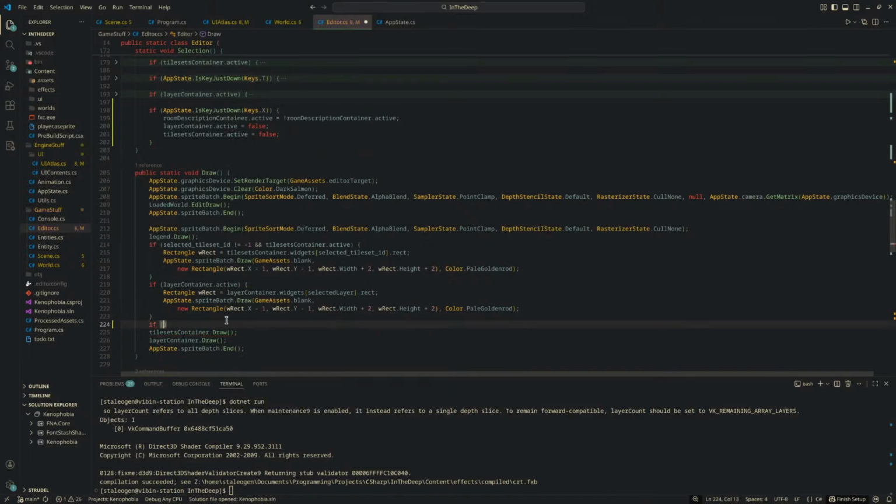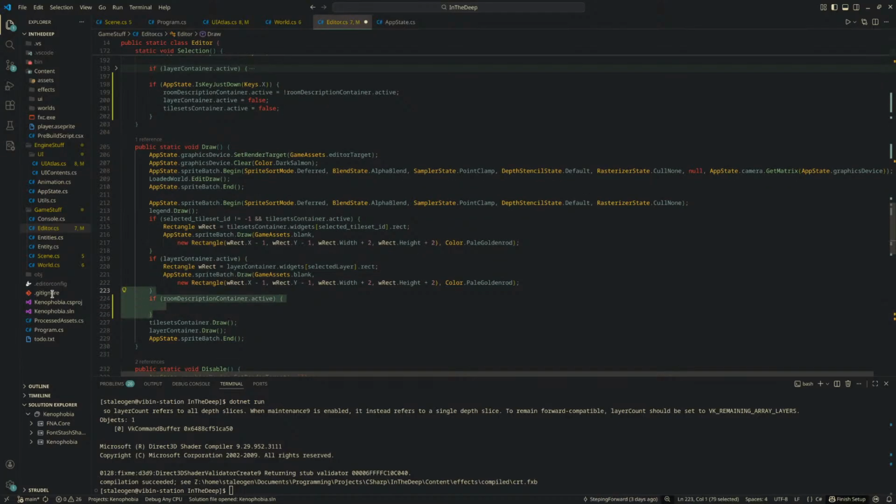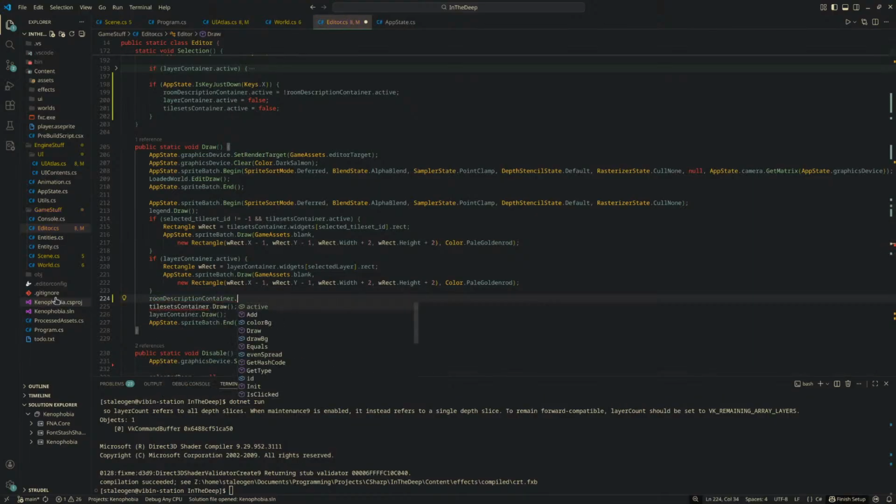So, if room description container is active, oh wait, no, that's not how I do it. Just do the draw command description container.draw.